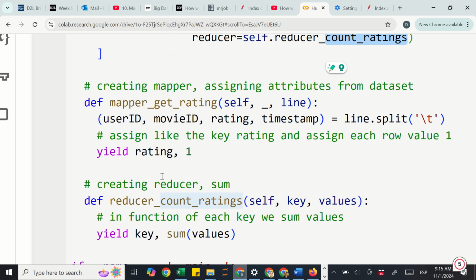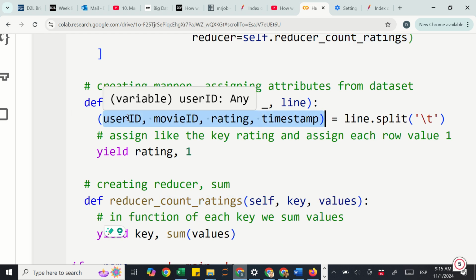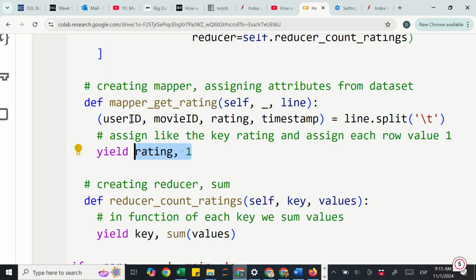So let's say the function of the mapper, it will go line by line. It will split this information. Remember the order: user ID, movie ID, rating, and timestamp. So it's going to split that information, and at the end, what you get from this function is just the rating. So for example, 5 or 1 or 2, and then it's going to assign the value 1.